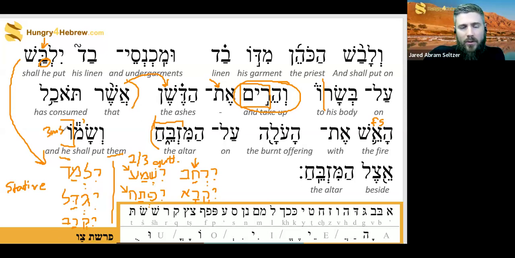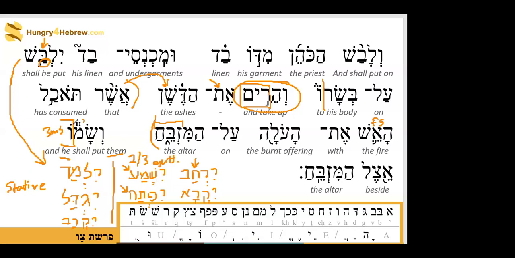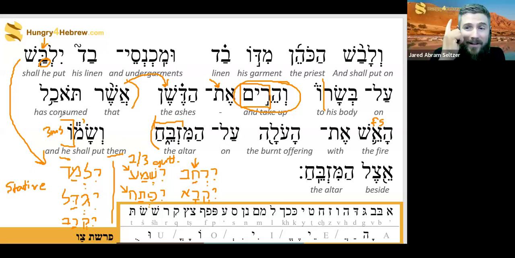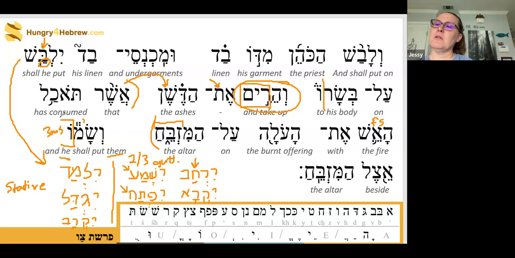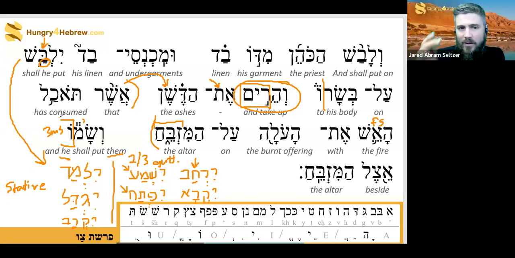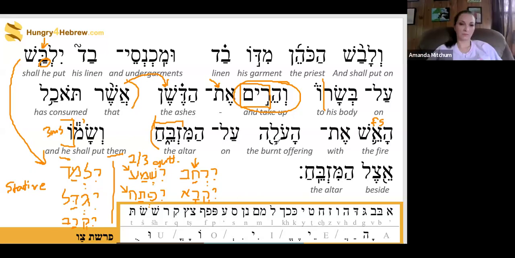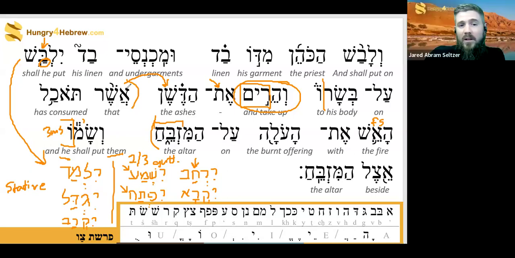I'm wondering who or what is the thing that he is putting. It's the burnt offering. Yeah, the ashes. Isn't it the burnt offering? Okay, why does it have to be the ashes and it can't be the burnt offering? Because the burnt offering is feminine and the ashes are masculine. So when it says, and he put, it has to refer to something masculine singular. And as we go back, Mizbeach doesn't make sense. That's what he's going to be putting it on. Ola is feminine. Esh is feminine. Deshen is masculine. So it could be the Deshen. In fact, that fits the context.